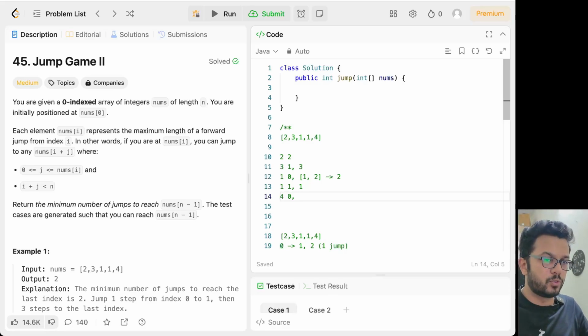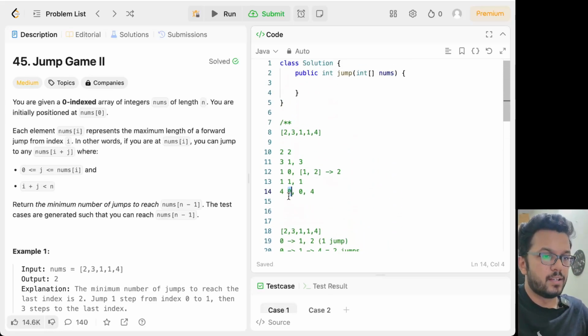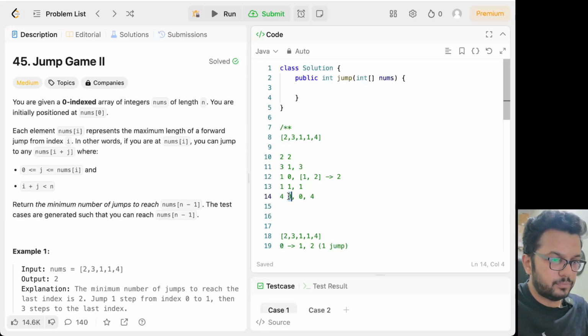And now you look here, if you would have picked this one, your effective power would have been 1 minus 1 from there, and it would have become 0, right? And you could have picked 4 from here, but you don't need to pick anything because you have reached your destination, right?